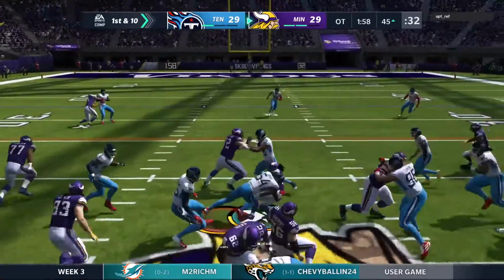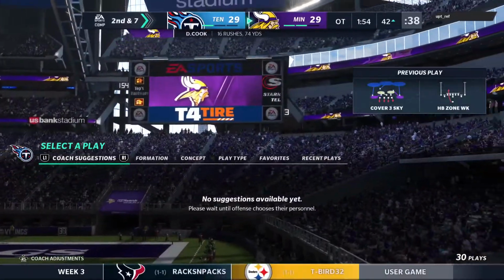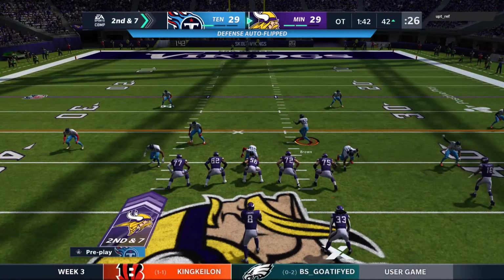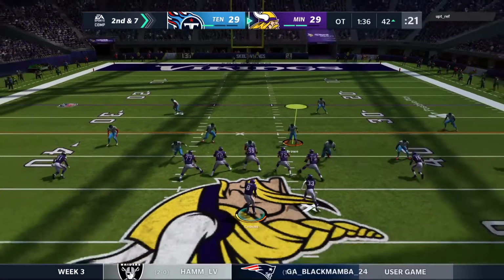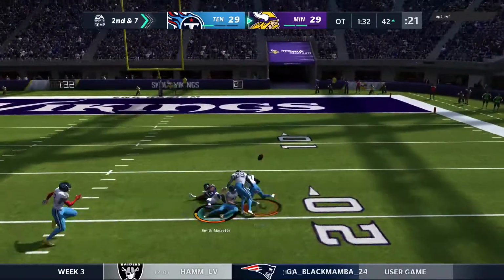Another tote for the workhorse this afternoon. It's Cook, and able to push forward for right around 3 yards down to the 42. They've had some success here in overtime in this opening drive running the football. Right back to that well. And why not? When you have that kind of success, make them stop you, and until they do, keep going back to that well you just spoke about. I think there's more water there available to them.